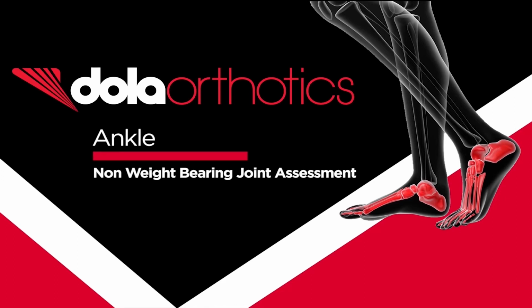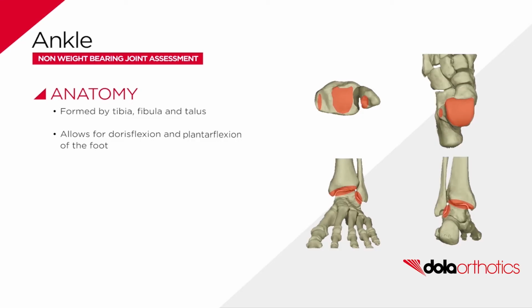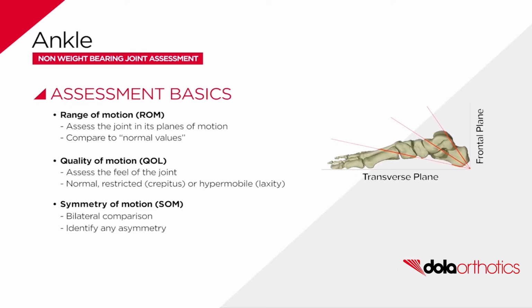Non-weight-bearing assessment of the ankle joint is a popular open kinetic chain patient assessment. The ankle joint is formed by the tibia, fibula, and talus, and allows for dorsiflexion and plantarflexion of the foot in the sagittal plane. Non-weight-bearing examination of the ankle involves range of motion assessment of the available dorsiflexion and plantarflexion with comparison to normal values or the patient's required values.